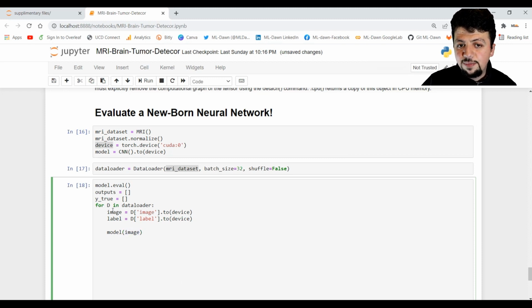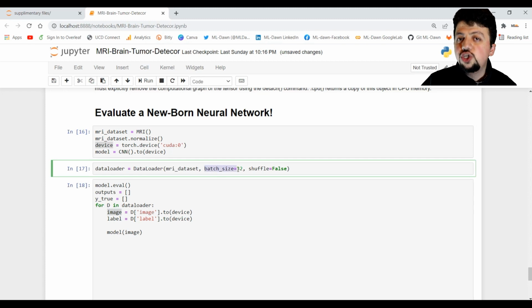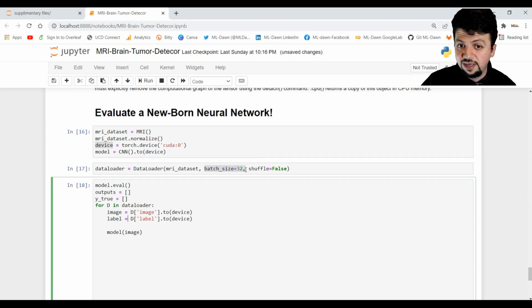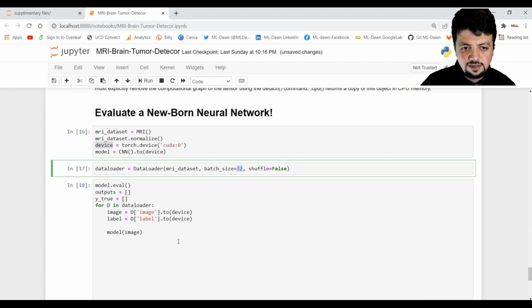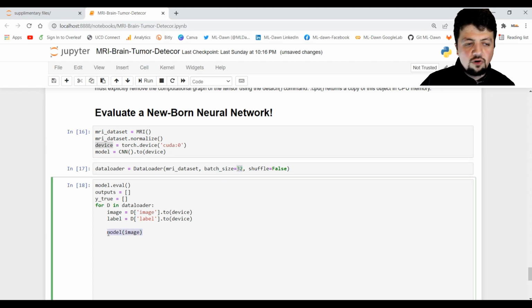And remember, we have 32 images here and 32 ground truths. Don't forget, the batch size dictates that. So this takes care of the forward pass.